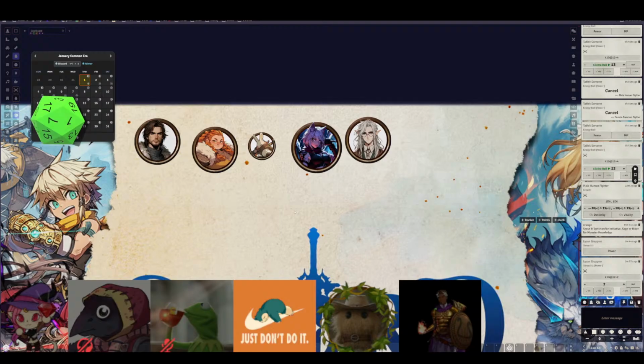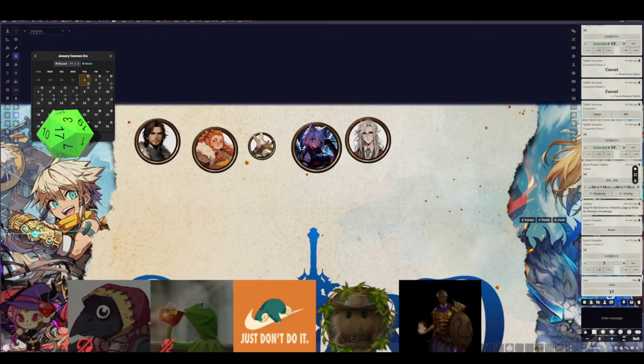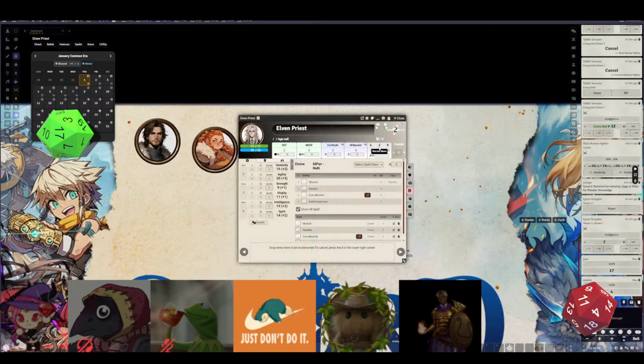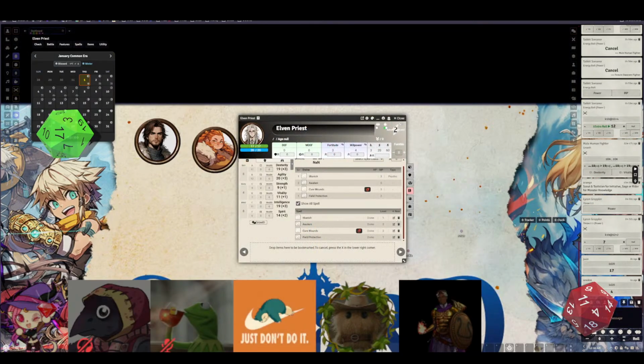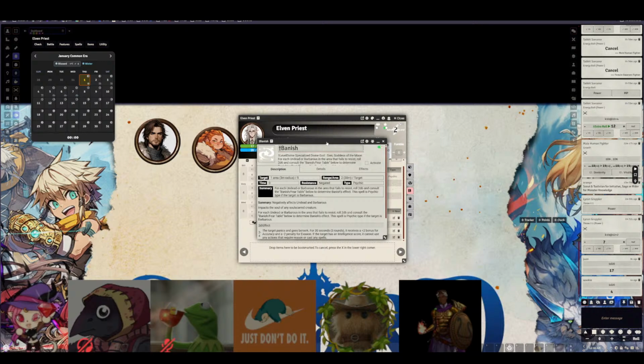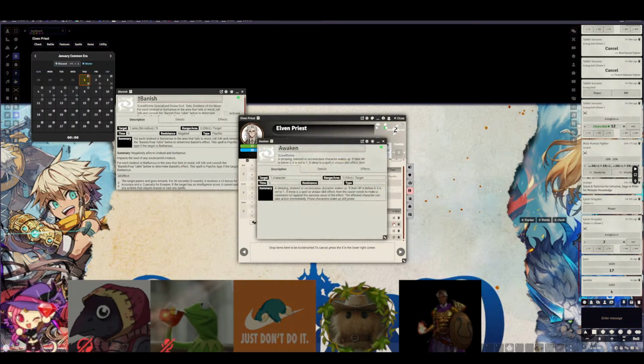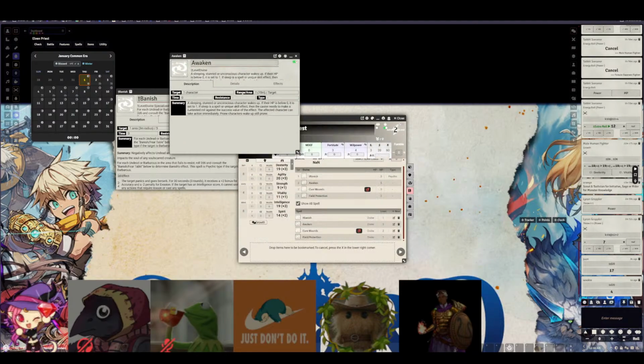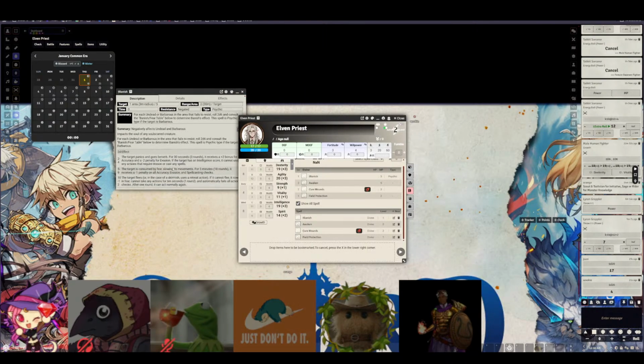Just a question about the priest. Looking at the spells, the other spells don't have descriptions. Oh, really? Other than Banish. Let me see. Awaken. It should be under summary. So like Awaken would say like a sleeping. Oh yeah, if you pop them open. Yeah, okay. Yeah, the reason Banish had so much is it has like a little subtable you have to roll on and everything. Yeah. All right.